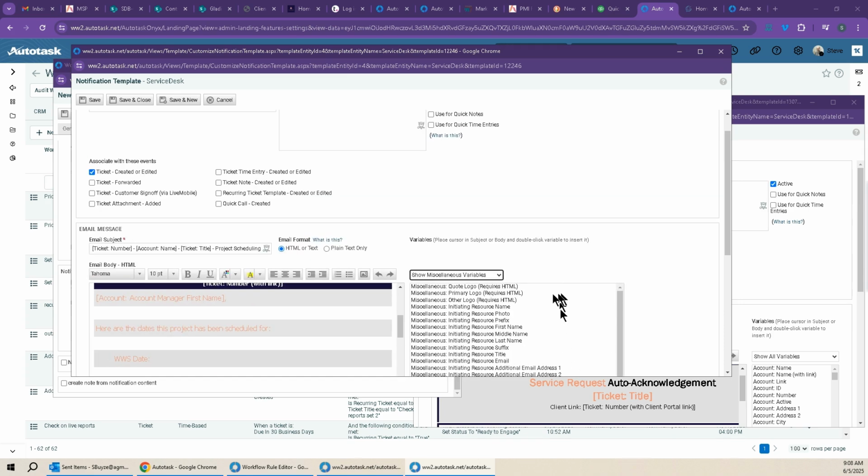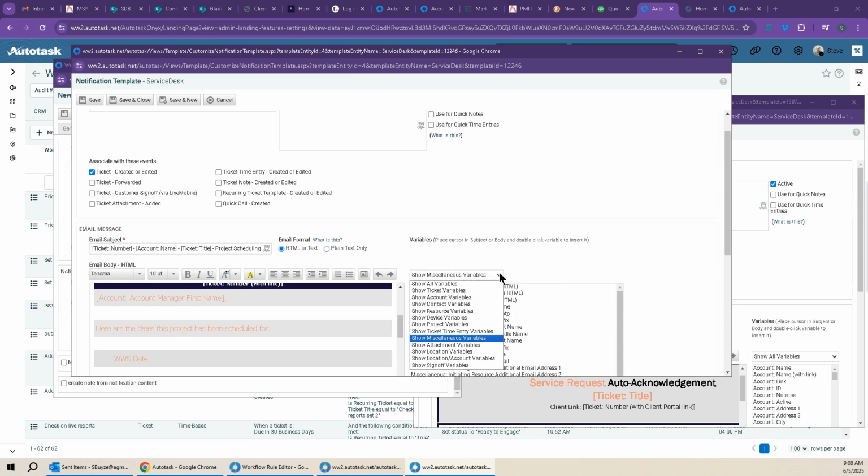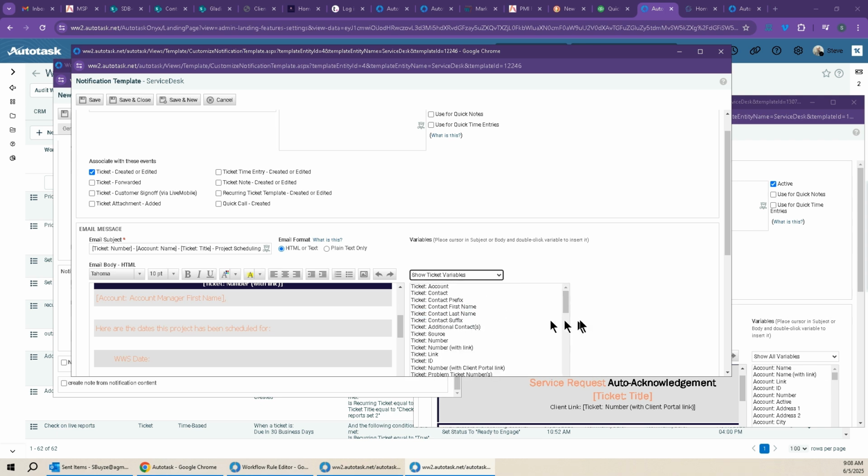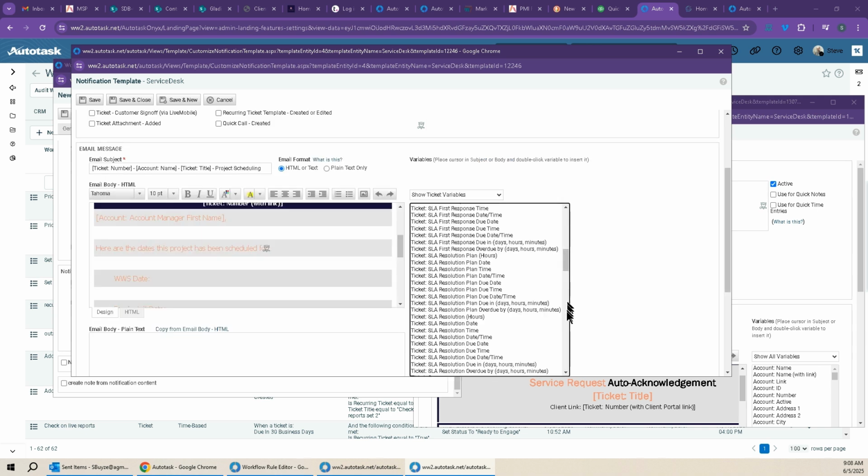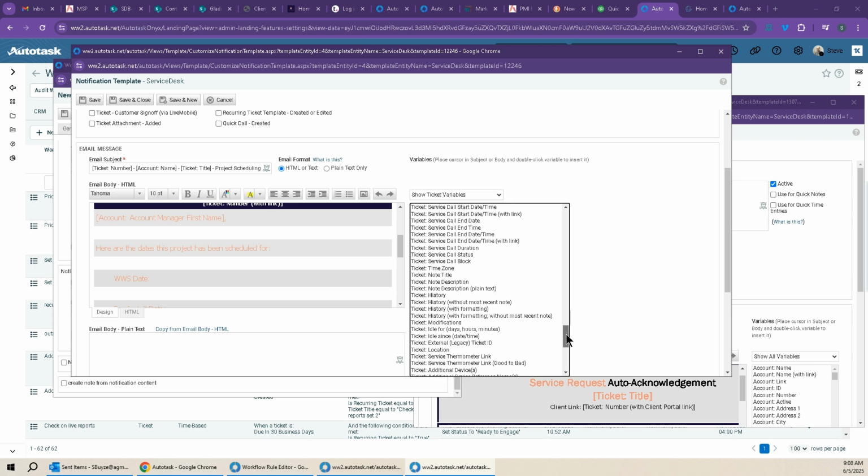Okay. There is some other nifty stuff in there I'll show you in a moment when it comes to notifications. But let's just look at ticket variables and go down and see if we can find ticket note. I see ticket service call, ticket note description. There you go. So that there, drag that in. That's how you get the ticket note description.